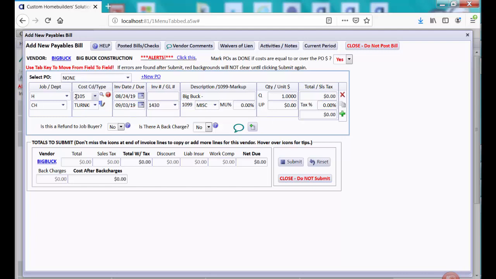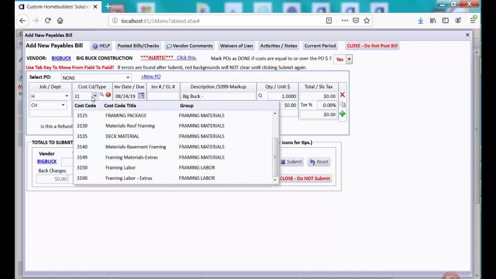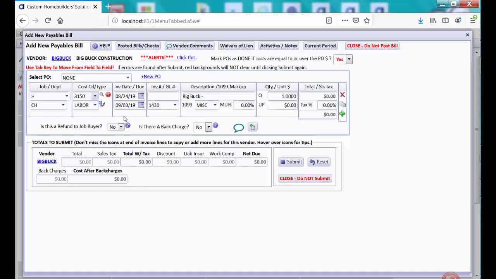And because attached to that cost code was a cost type of turnkey, when we set up the cost code, that dropped in. But notice if I decide for some reason he's doing framing labor, I do that right here, and suddenly that cost type changed to labor because that's attached to the cost code.